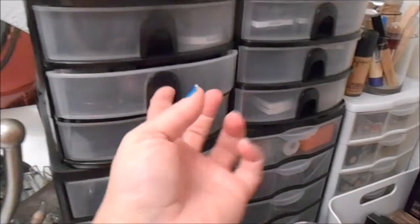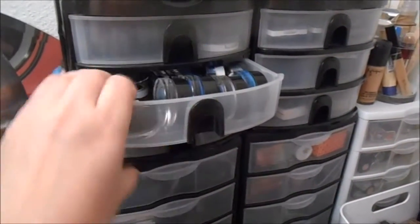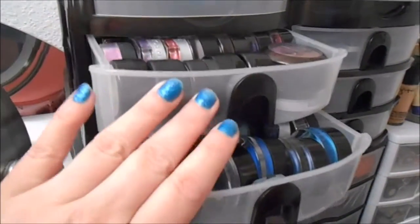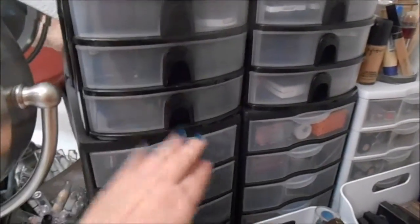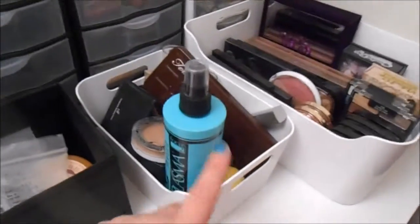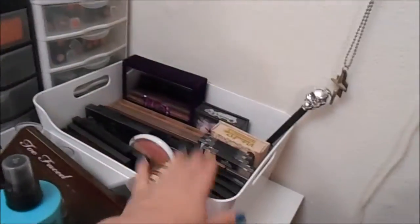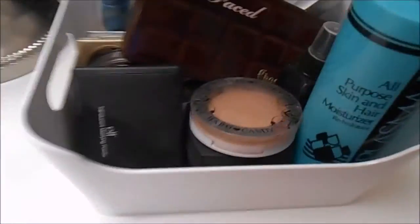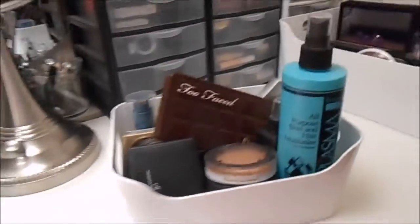And then in the main thing, I do keep my eyeshadows, like the single eyeshadows, and I like to do them in color, so that way if I feel like a particular color, then I don't have to go through brands, I just go through colors. So I will go through that later, but right now we are going to talk about this box. This box is actually just part of my thing. This is where I keep all my palettes, so we are talking about this box today. I'm actually going to sit down so I can really show you what's going on.